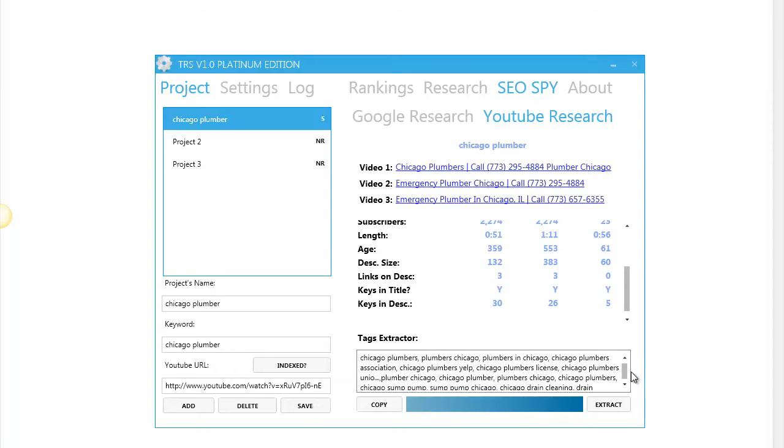And this feature is amazing as well. As you know, YouTube doesn't allow you to see the tags or the keywords of each video, but the software can do that for you. You just go and get the keywords from each of those 3 videos. Those are keywords you can use for your own videos or for your tags, when you add or upload your videos, or you can use them in your description. It's up to you what you want to do, but the research is already done for you.